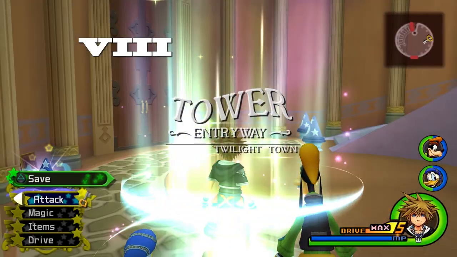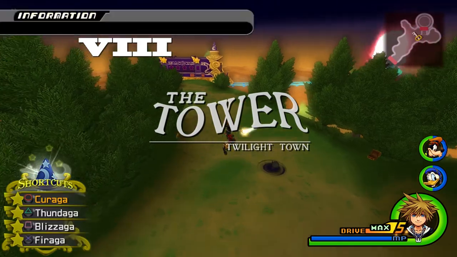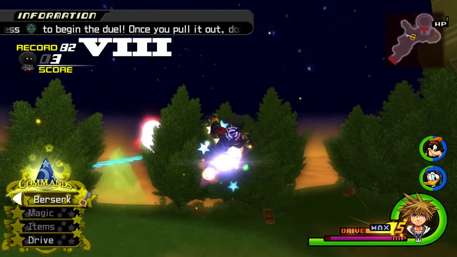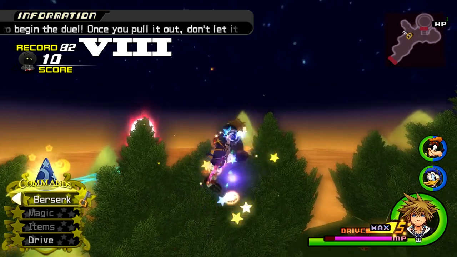Number 8 can be found in the tower area of the Twilight Town world, and he's quite possibly the hardest out of all 13 Mushroom. The reason for this is because you gotta hit him in the air as much as you can before he hits the ground. What makes it so difficult is the more you hit him in the air, the farther away he gets, thus making it very hard to reach him in time before he hits the ground.